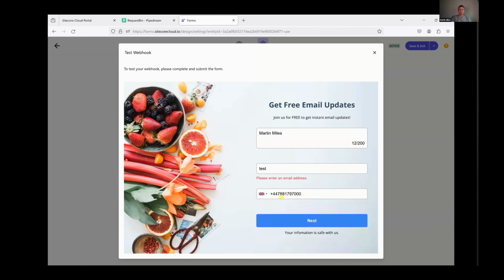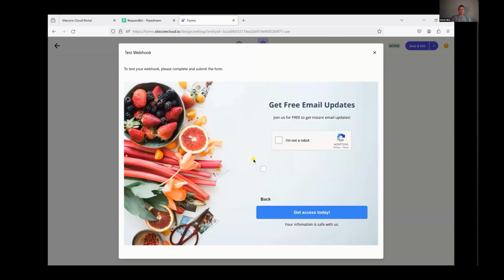I click next. And exactly that happens. A validation message shows me that email does not match the desired format. Let's give it the right value. So once I click the button, I get to the second screen. And that is actually a bug, because I specified the label for terms and conditions. There was definitely a label saying that I accept terms, but for some reason it's not displayed here.